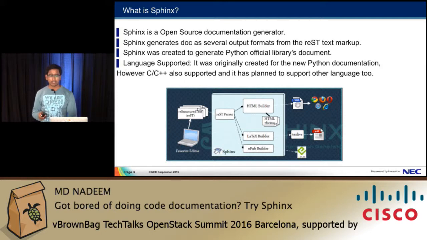Sphinx was initially created for the Python official library documentation, but over time it gave support for C and C++ languages also, and it is planned to support other languages also. As you see in the diagram, reStructuredText markup language is taken as an input, and it gives documentation output in different formats like HTML, PDF, and EPUB.